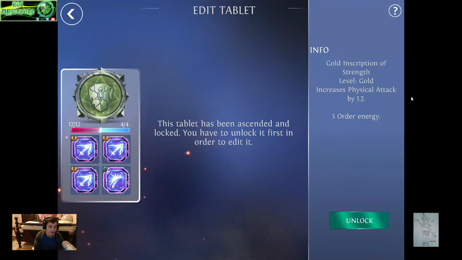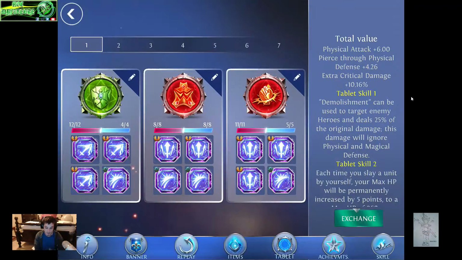And then I'm going to go ahead and reascend this tablet, and then I am actually pretty happy with the way that my jungling fighter tablet setup looks. So that took me about 8 minutes to go through. I also want to go ahead and include in this tutorial how to manage your inscriptions.